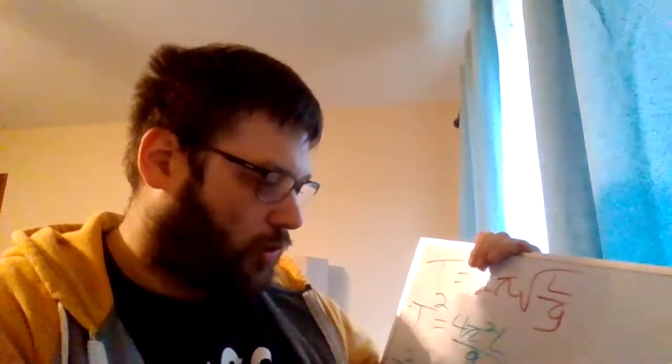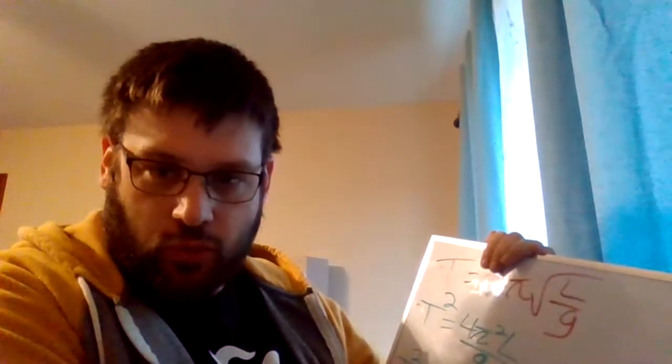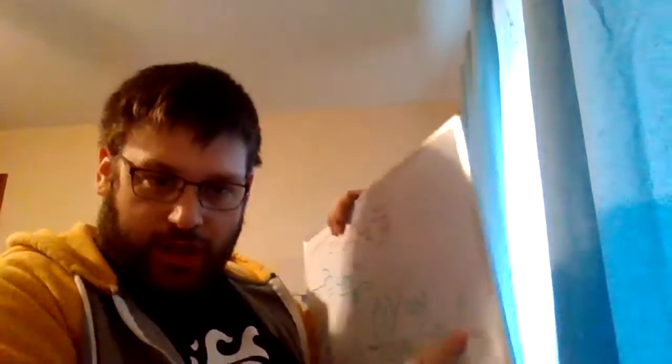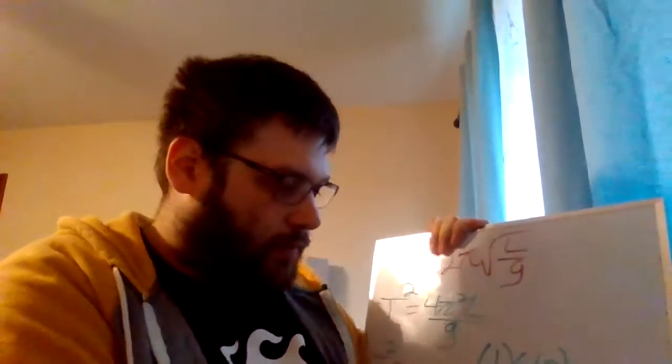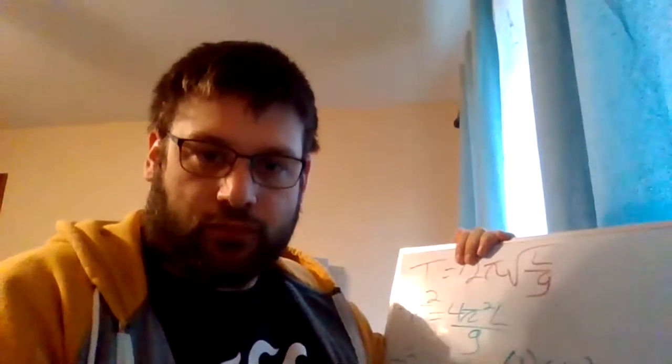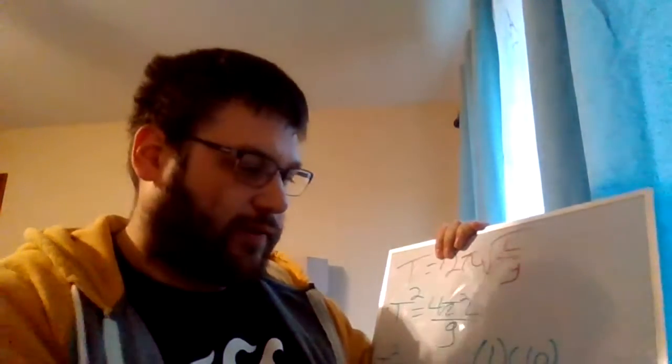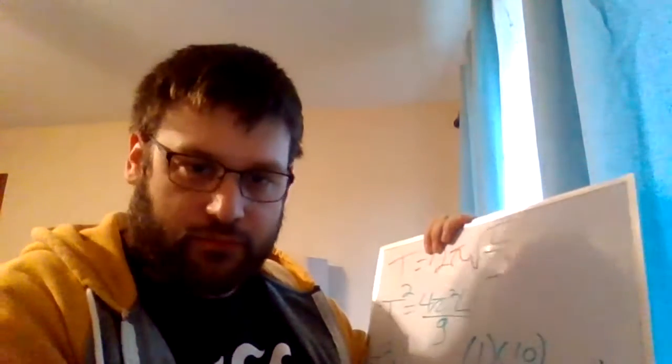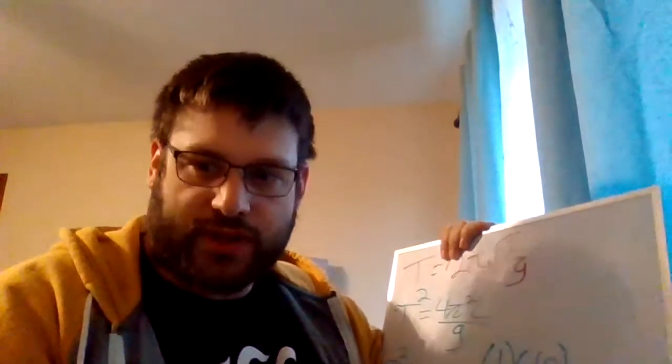So once again, you pick what period you want, figure out how long it needs to be, and then find something in your house that can swing with that length. And then if you need to, you could always convert this to inches. You could just Google meters to inches if you don't have a meter stick, but you probably have a tape measure or something.